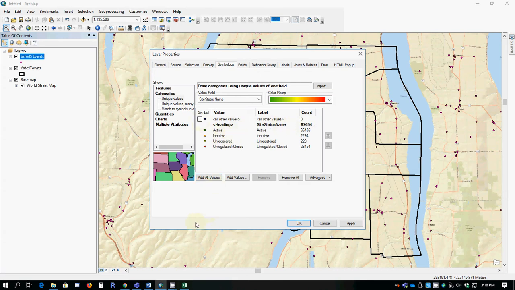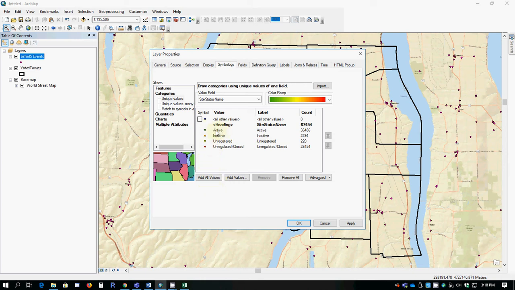There's none of those, so no use having anything in the legend for that. And now I do have several symbols for each of the categories of status: active, inactive, unregistered, or unregulated. Not really clear what those are, but they do allow us to show that there are different types of sites.